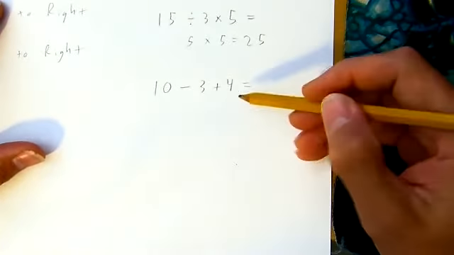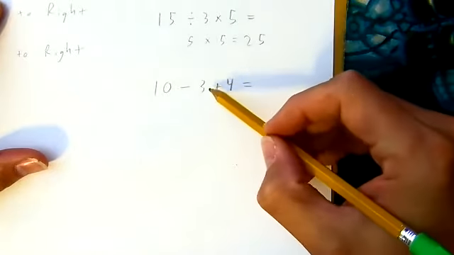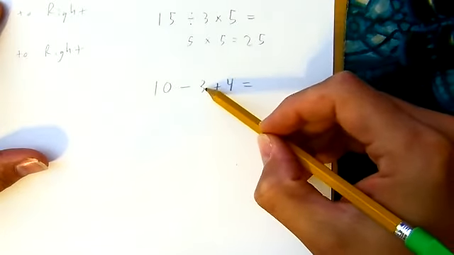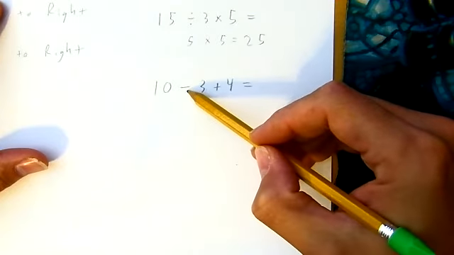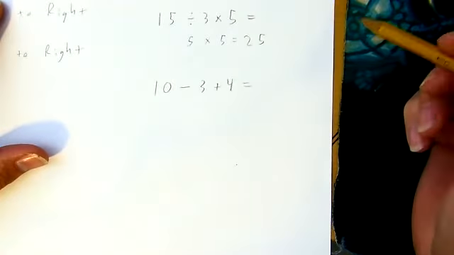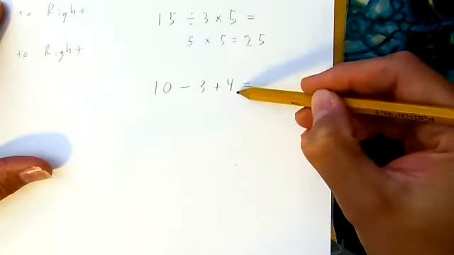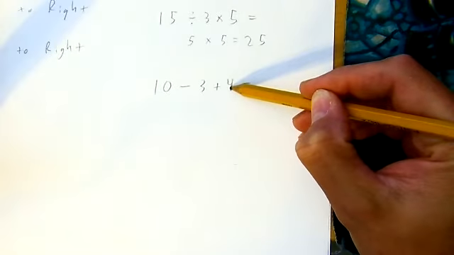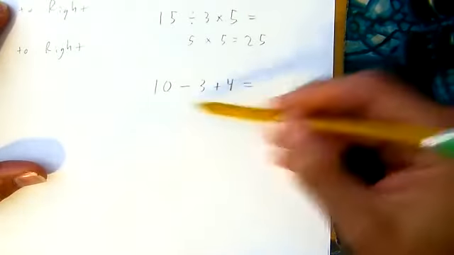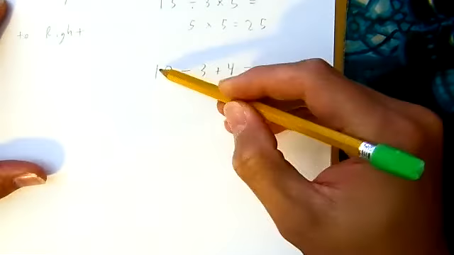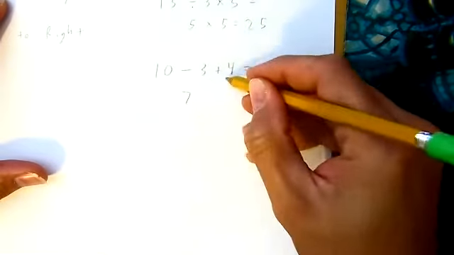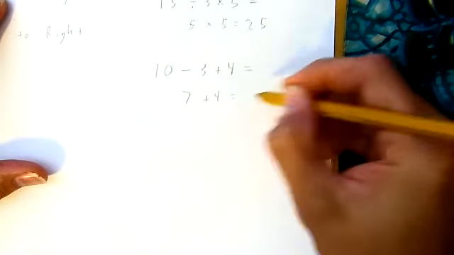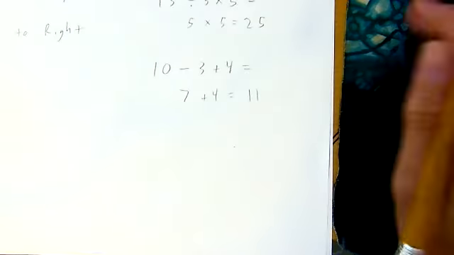The reason why you're getting the incorrect answer is because you're treating this like 3 when it's not really 3. You have to treat it like it's a negative 3 because there's a minus in front of it. So if you did it out of order, you'd have to treat it like negative 3 plus 4, which would be 1. But if you just go ahead and do it left to right, it's easier. 10 minus 3 is 7. 7 plus 4 is 11.